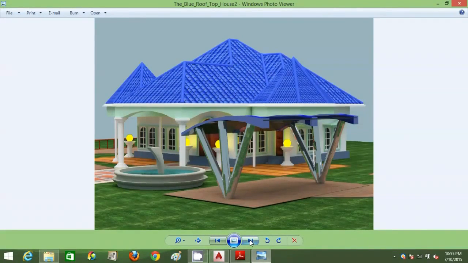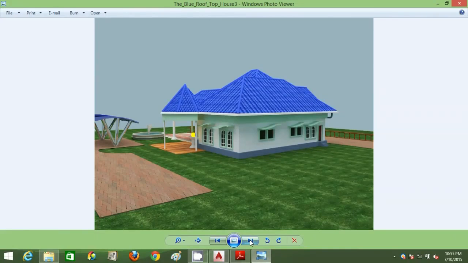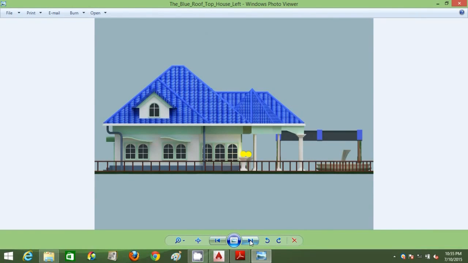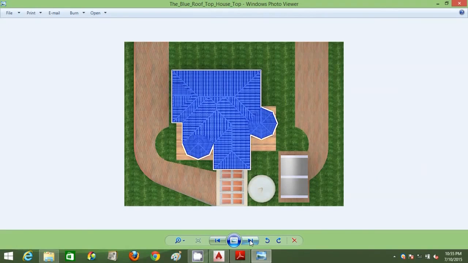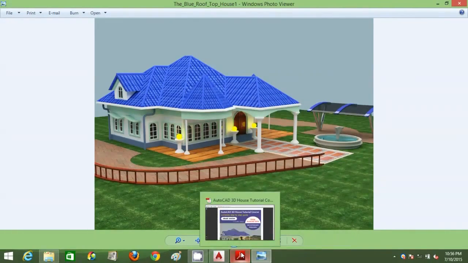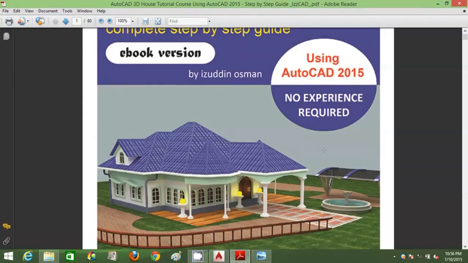So I'm Izzadin Osman with over 15 years experience of using AutoCAD, and I will be your trainer in this training tutorial. So don't y'all worry now, this AutoCAD tutorial course is very practical and easy to follow. Y'all must just focus more to the command window panel located at the bottom part of the software. So keep your spirit up, be positive y'all, keep on smiling, just stay with me, alright?